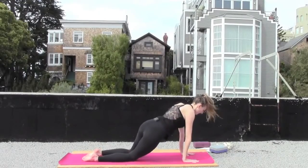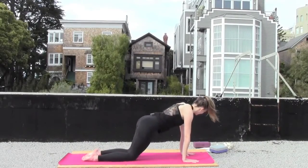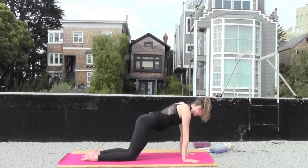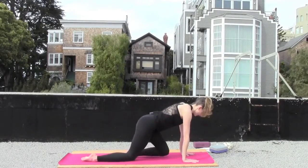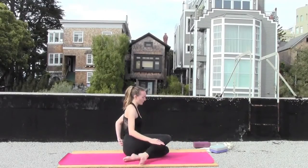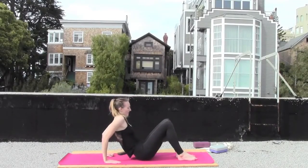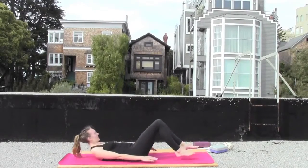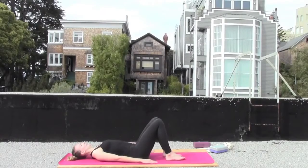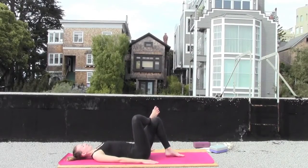See what shifted? Loosening them up. Moving left to right. Nice. And then shift the knees forward. Come to lying down with the soles of the feet on the floor. We're going to do one of my hip stretch variations of all time. Nice. So cross the right ankle over the left knee.